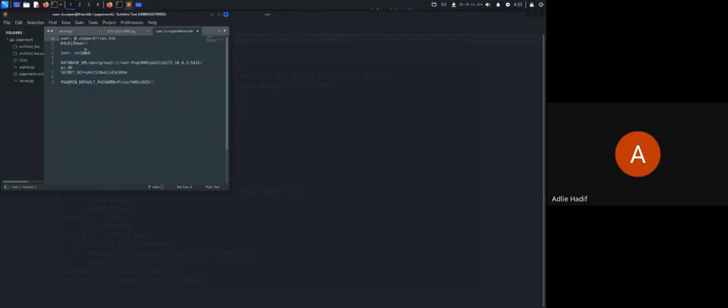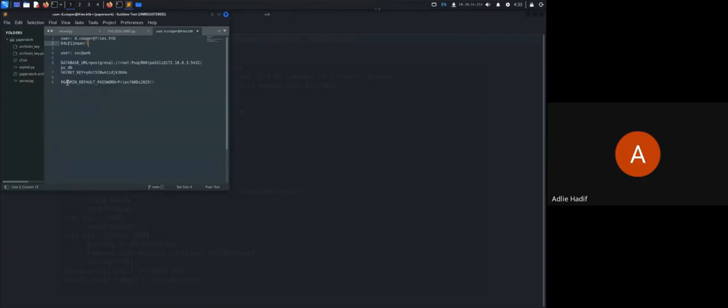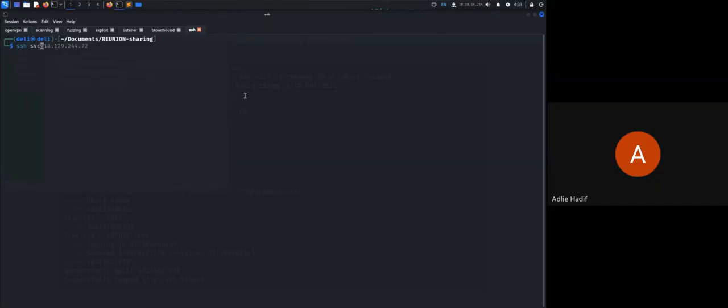We try the SVC one out. We know that this is the password for Dell, but there's a probability that Dell also uses the password of the PG admin, but we will try to use the SVC first.